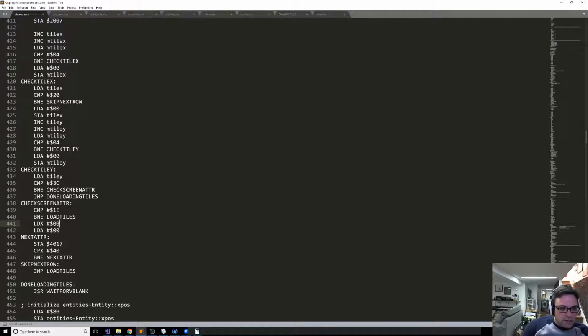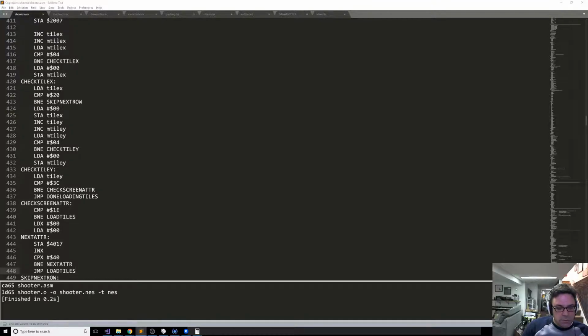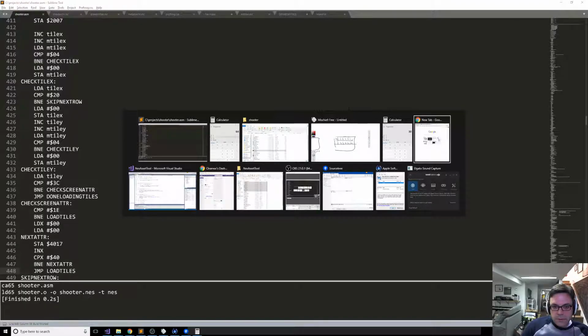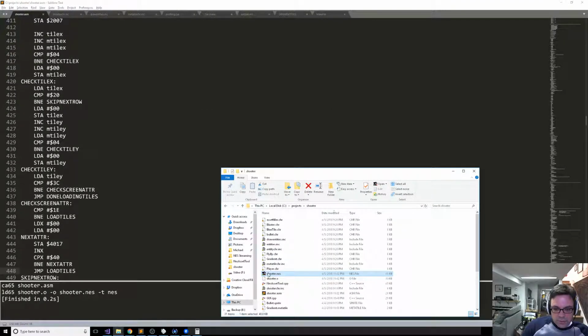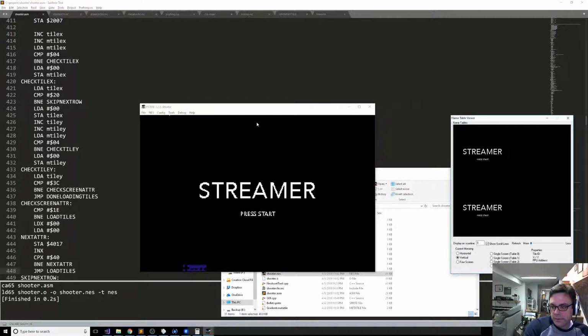And then if we did, we're going to essentially write a bunch of 0 attribute information to the attribute bytes at the end of the first screen, using X as our counter, which means we should probably increment that. And once we have written the right number of bytes, we want to go back to load tiles. All right, so now when we load this and run it, we should see 2 different screens. One should be all of the gradient, and one should be all of the solid tiles.